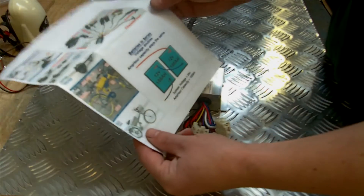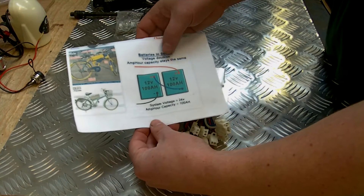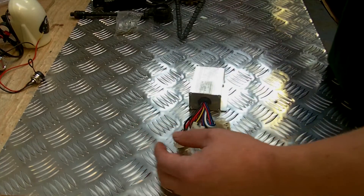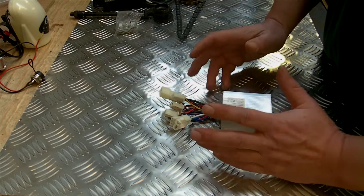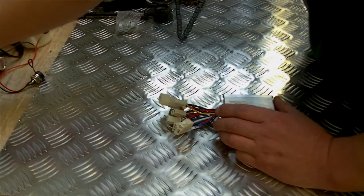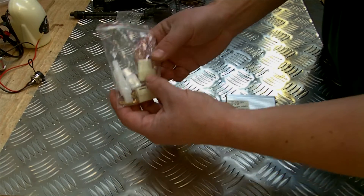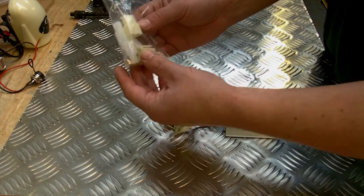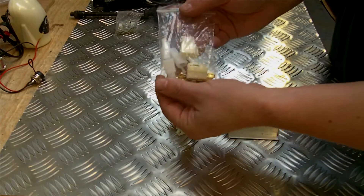There's also a small diagram on here to show you how to wire up two 12 volt batteries in series to give you the 24 volts required. It's much cheaper to buy two 12 volt batteries than one expensive 24 volt battery. You also get a small bag of connectors to make up, so once you've wired up your battery you have the right connector that will just plug into the controller box. Everything you need is in the kit.